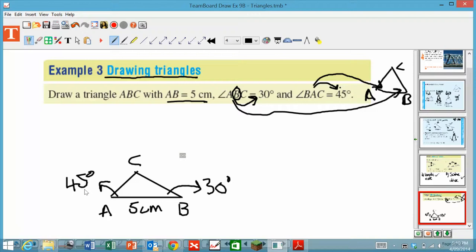Okay, and that's simply how you construct it. You need a ruler and you need a protractor. That is all we need to do. Hopefully that made sense to you. We're going to be doing some more constructions, which I know some of you really love and some of you really don't. But anyway, we'll learn how to do these and do these well.